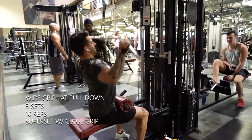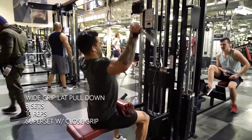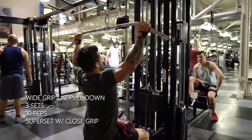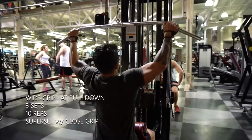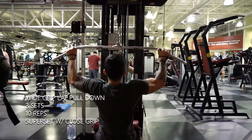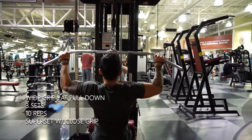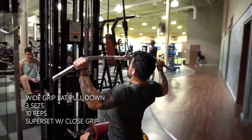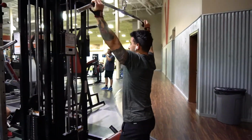Okay, so we're going to start this workout with a wide grip lat pull down. What that is, just grab the bar at further than shoulder width apart. We're going to be doing 3 sets of 10 reps, and with this we're going to be pulling with our elbows and not our hands. What I mean by that is we're going to be squeezing more with our back and not our biceps.